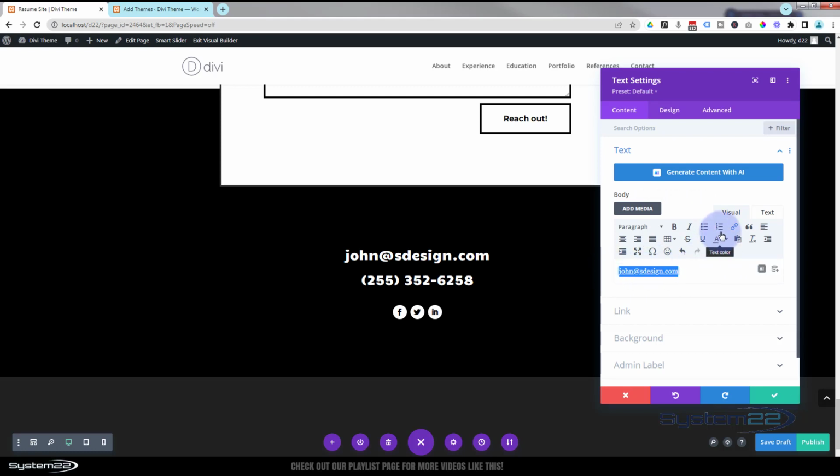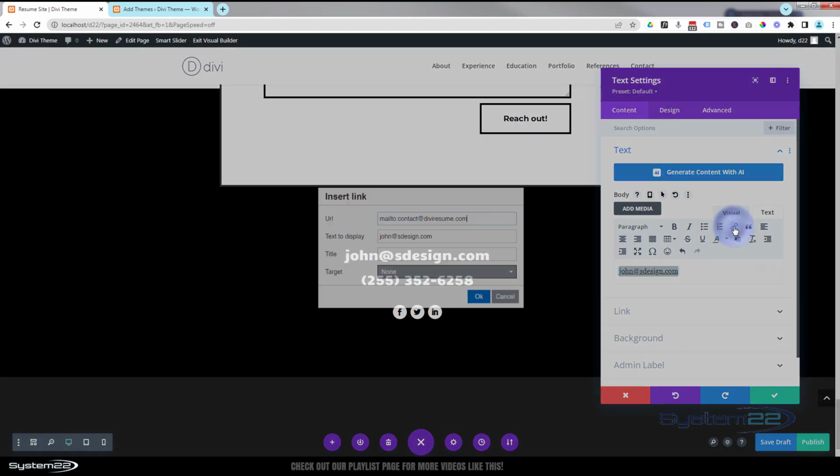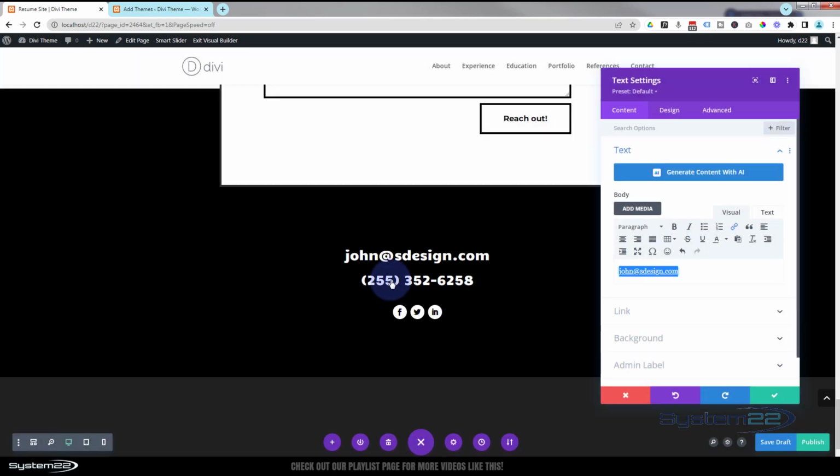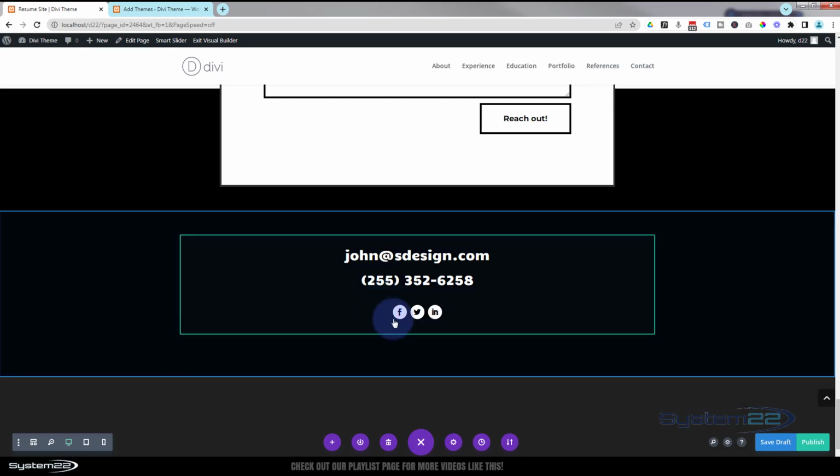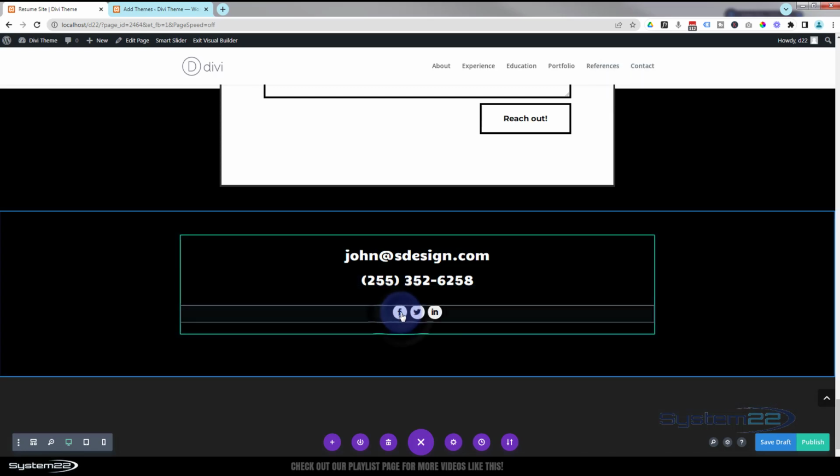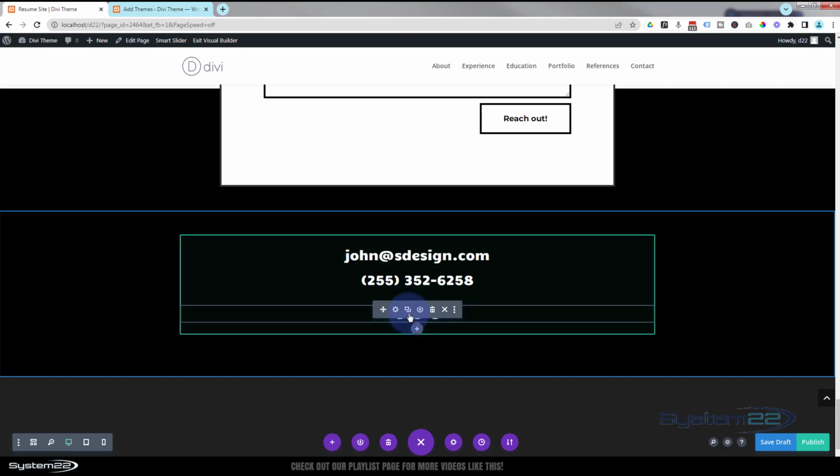Put any link in there, just select it, hit the little chain icon there. You've got mail to, and then an email address, which will pop up the default mail client for whatever device it's being watched on. And that's the text that we've got displaying there. So I'm happy with all that. Number, I'll leave that just as it is. You can change that to your number. And the social medias, we know how to change those. At the moment, I'm happy to leave those just as they are.